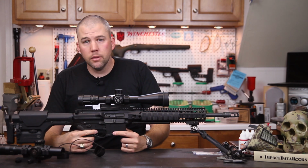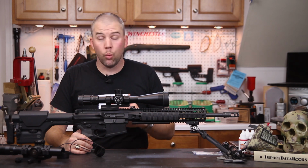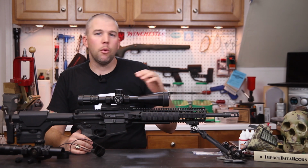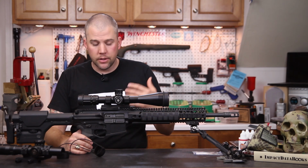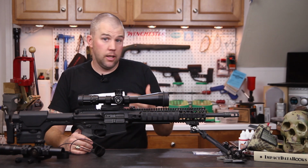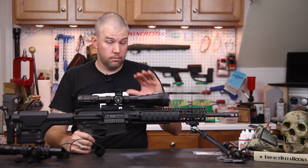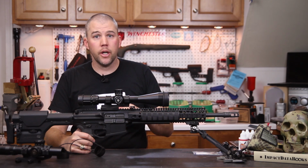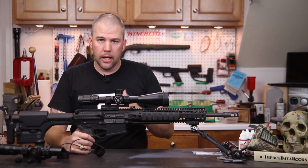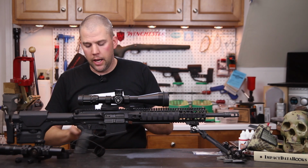The trigger worked excellent on this rifle. It's a little bit heavier trigger pull than I want on a match rifle, but it is the perfect pull weight, I think, for a DMR or for a working rifle. It's enough that when you're amped up on adrenaline, you're not going to have an ND. You're not going to let that rifle rip when you shouldn't. Now, of course, you shouldn't have your finger on the trigger until the sights are aligned on a target and you're ready to fire. But again, you would want to let that trip a little earlier than you need to.